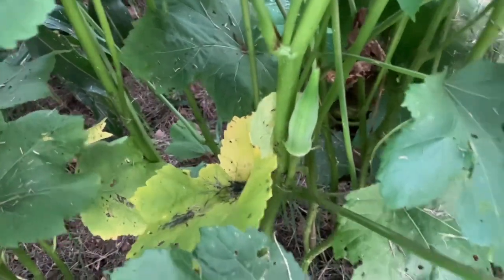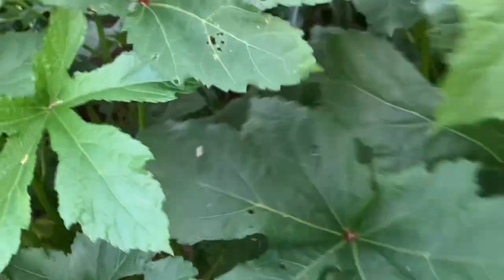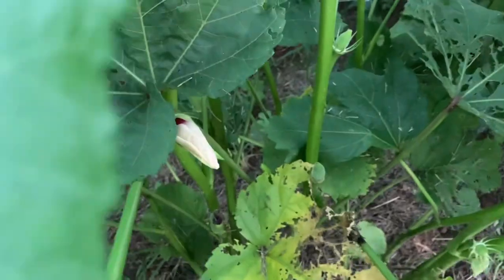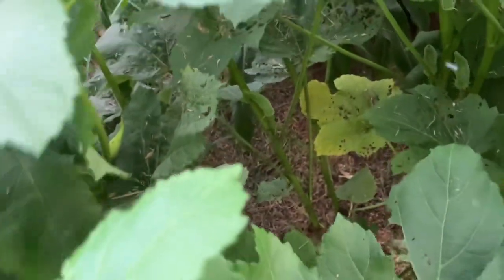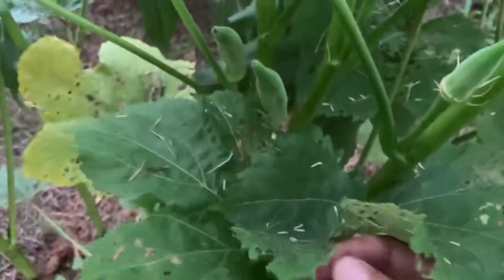You want to really select your okra somewhere between five and six inches. Once it gets big it's really no good. So we're going to go through here and see if we can spot any. Like I said, I picked this pretty heavy yesterday, but on a good hot day like today it's really untelling what you may find. This is literally all picking okra is about — looking through the whole stalk seeing what you can get.